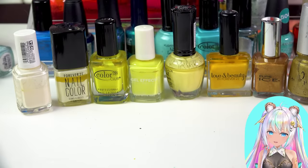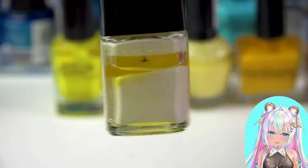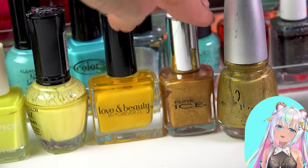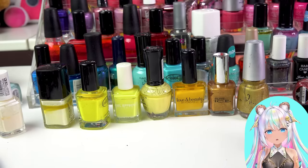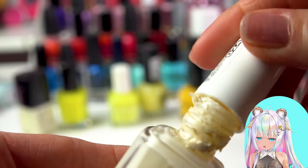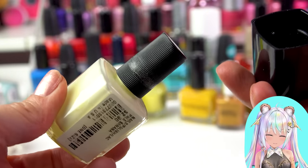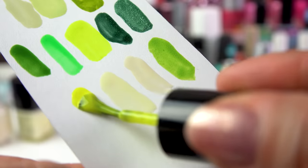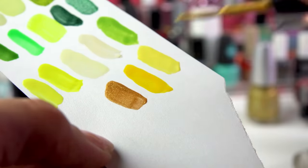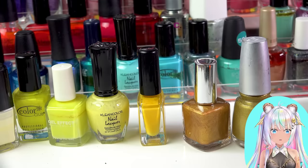All right, here we go for yellows. Even though this one's kind of an off-white, that one is really transparent and separated there at the top. Probably just need to shake this one up. Now, these ones aren't true yellows, but I think they're yellowy enough. All right, let's shake and swatch. Ooh, this one has a really sticky cap. Oh, okay, that's kind of crusty. Okay, these ones, the cap just pops right off. Ooh, I love that one. So pretty. All of those ones swatched perfect.